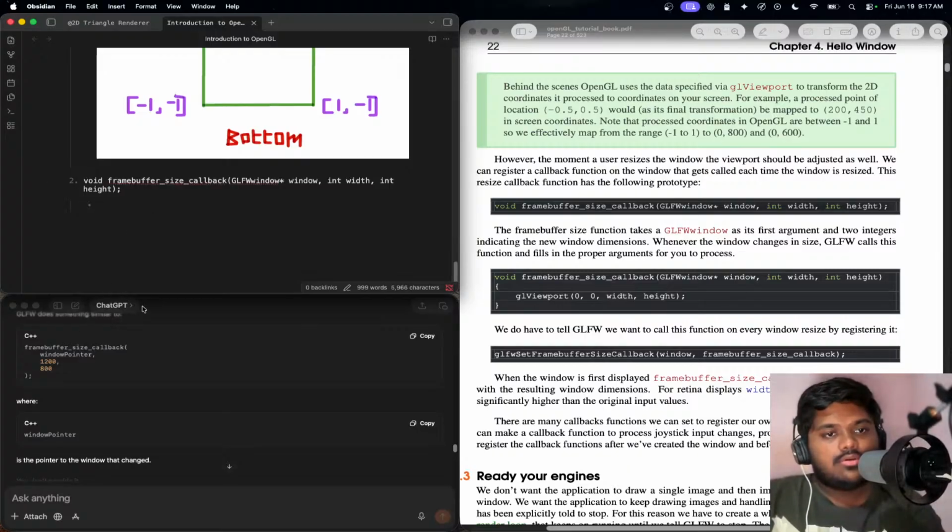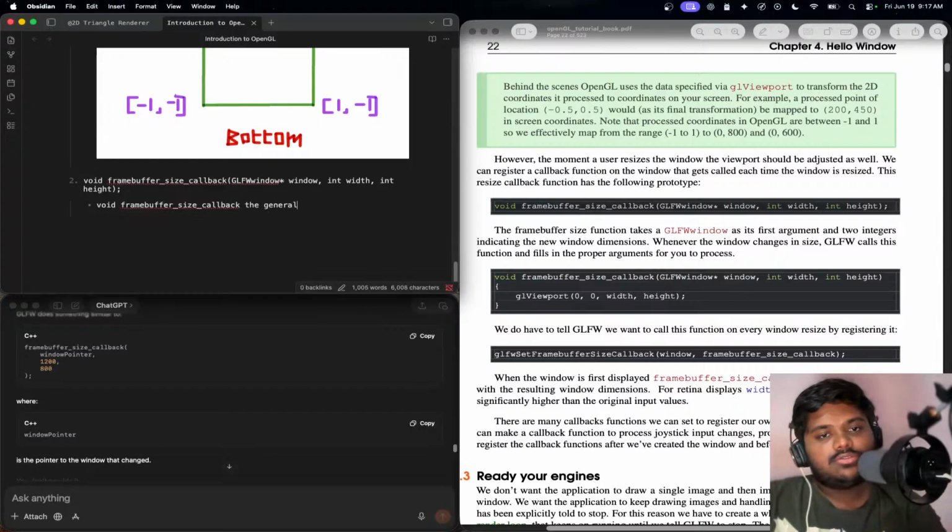Okay, so the void framebuffer size callback.